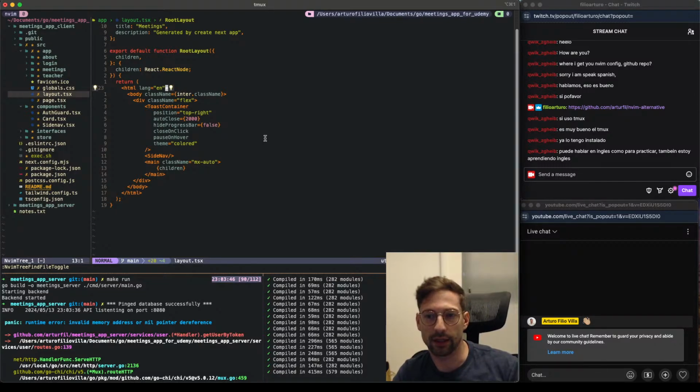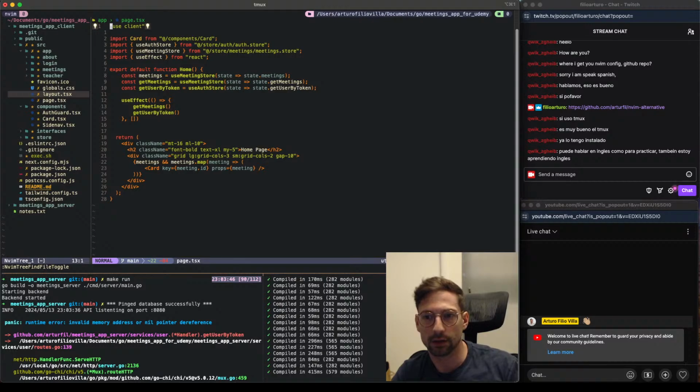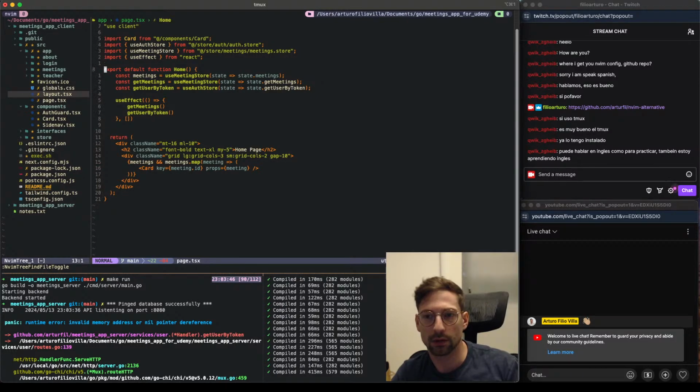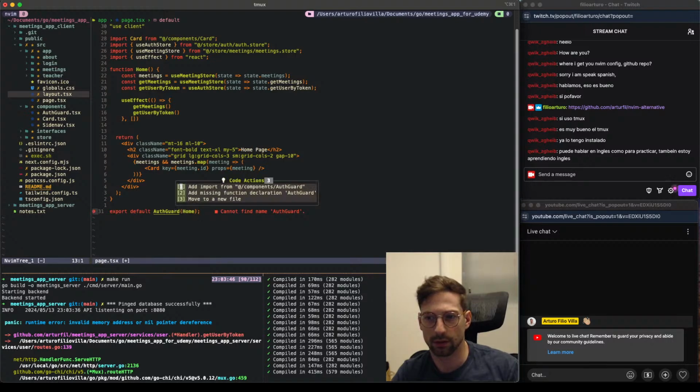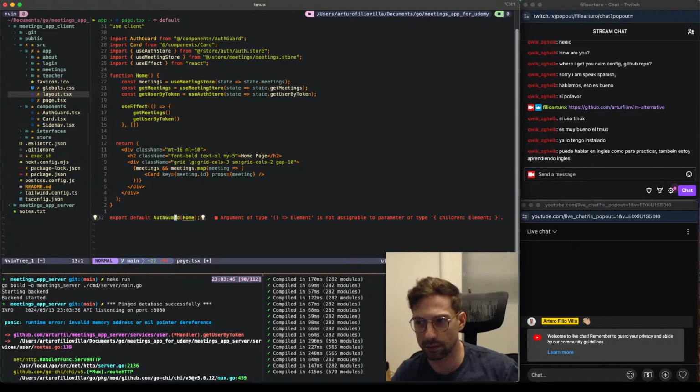The other thing that I do like and saw is export default is doing the following. And then pass like a component.